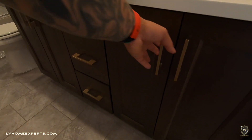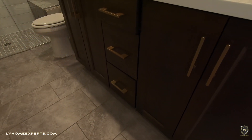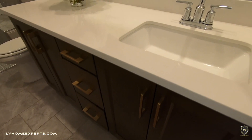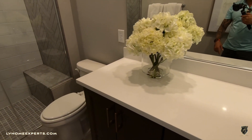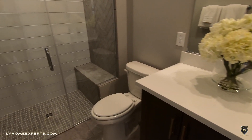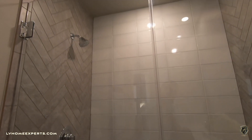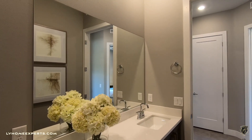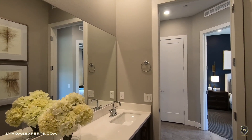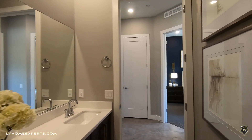The cabinets match the kitchen, and you have that nice hardware. Undermounted sink — I'd definitely like to see a second one here. Six inches of backsplash tile, and your zero-threshold shower with a bench and herringbone tile. You do have an option to put in a medicine cabinet, though personally I probably wouldn't — it can look a bit too much like an apartment.